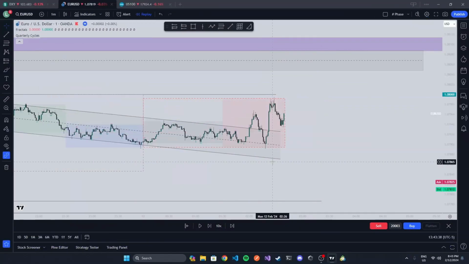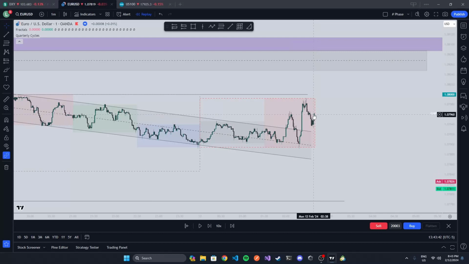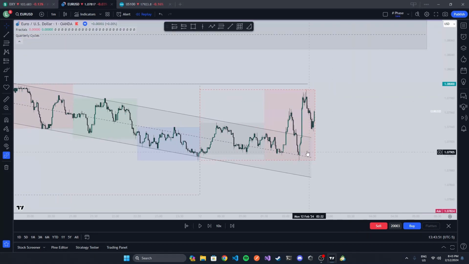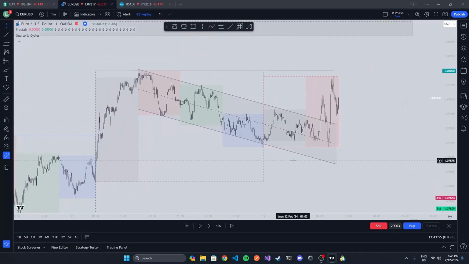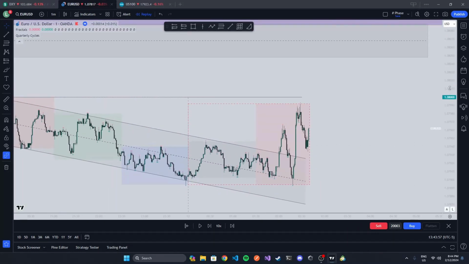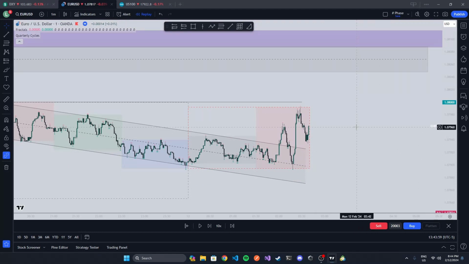Hello. So this is going to be a basic run through of a trade I took today, based on quarterly theory and just some basic ICT concepts of order flow and some kind of price delivery array. It's mostly targeted towards the quarterly theory though, which is part of the main strategy that I do trade. So I took this trade earlier this morning on Euro USD.